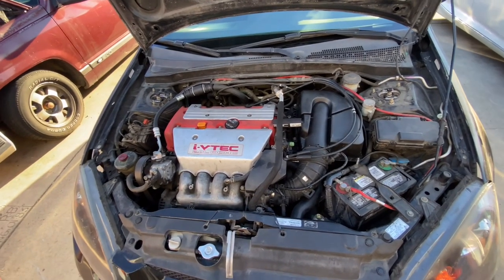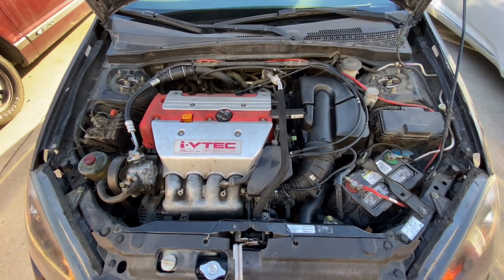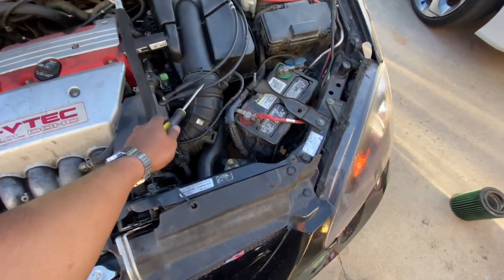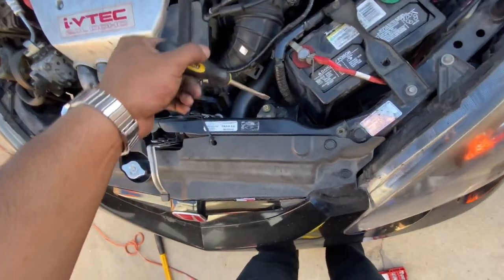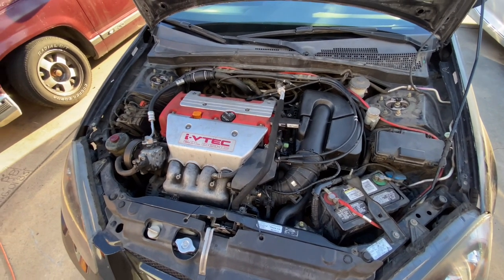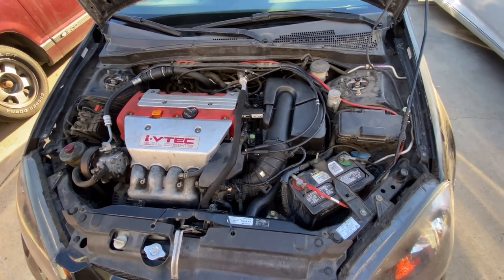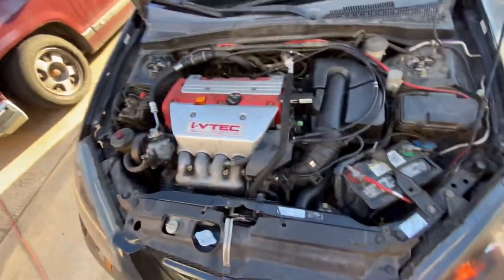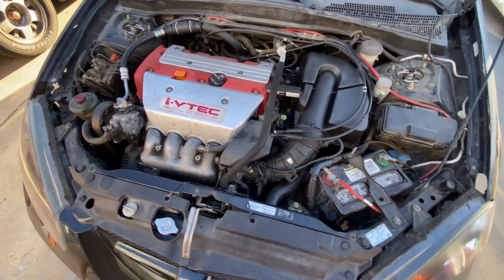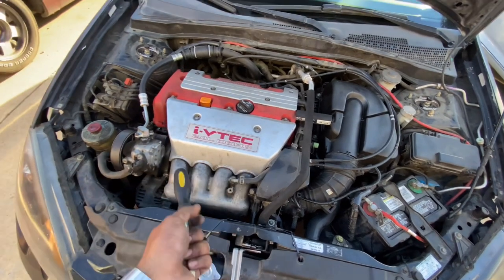Alright, it's all put back together now, so we're just going to go for a drive and see if I can really hear a huge difference now that all the noise cancellation stuff is taken out. This is more of a budget thing, but you can go all out. I'm not sure if I'll actually go back to having a full race car setup again — I like it stock. I've been getting crazy gas mileage and really enjoying it. The power band is really smooth, that's what it's really made for. The only bolt-ons I really have are the JDM Type R PRC intake manifold and the Type R cams.